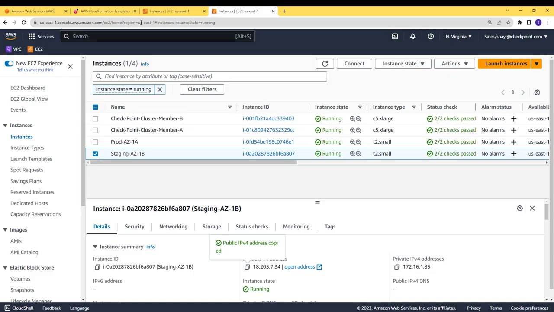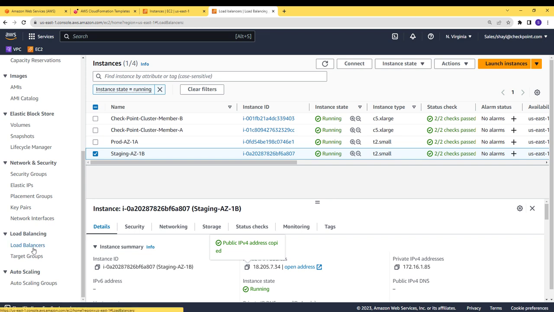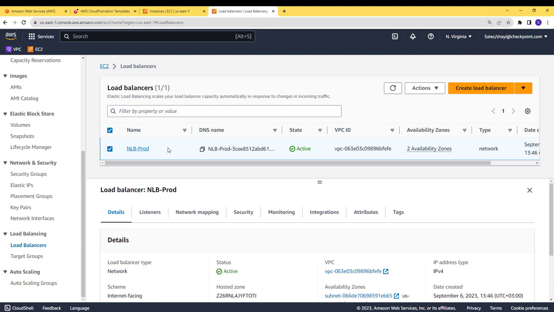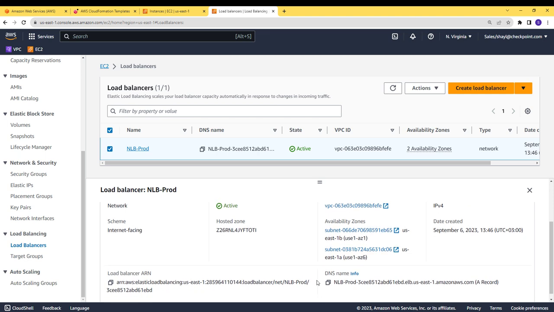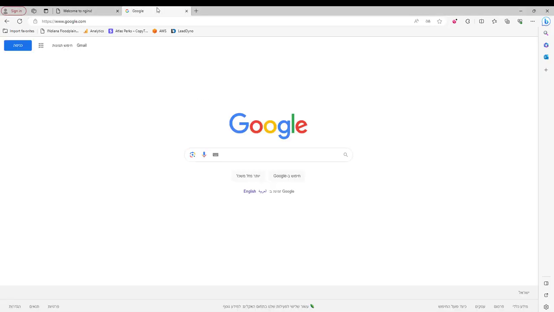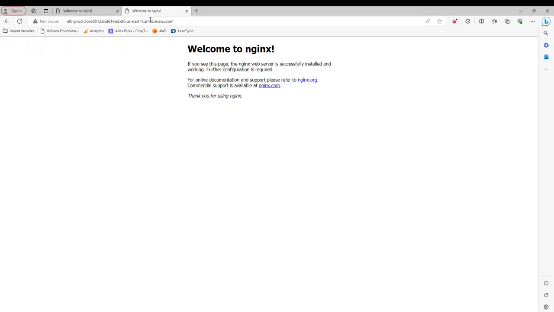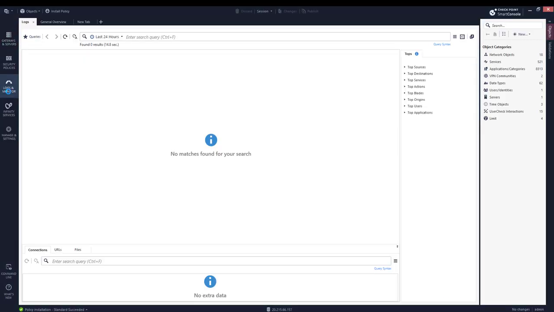Now, I will access from my browser the load balancer fully qualified domain name, and I should reach the prod instance. Let's verify that I see the logs of those two connections on the management.